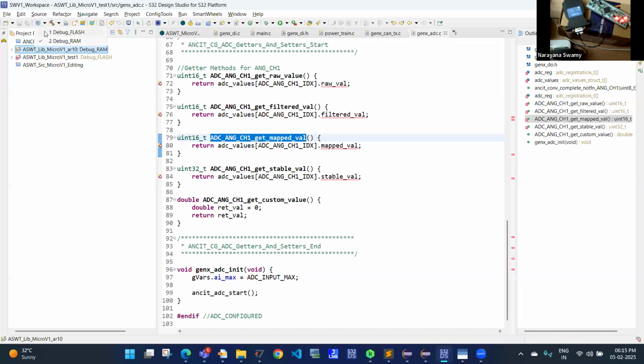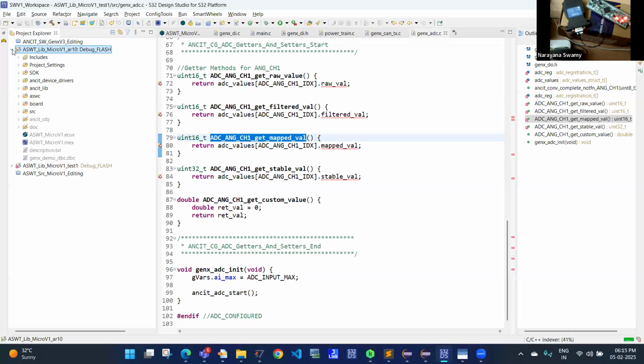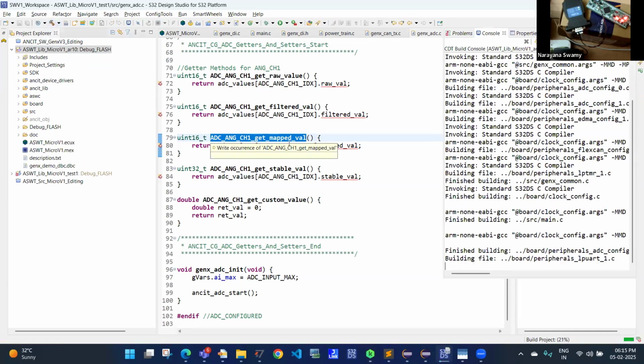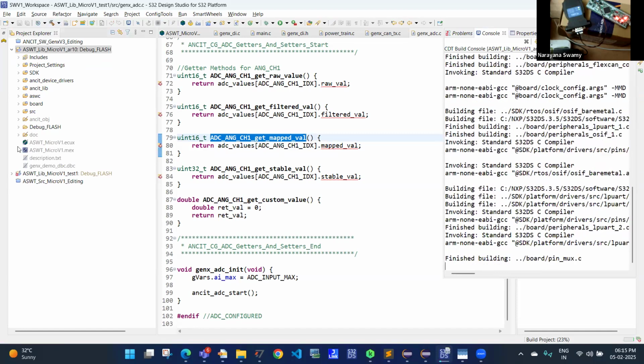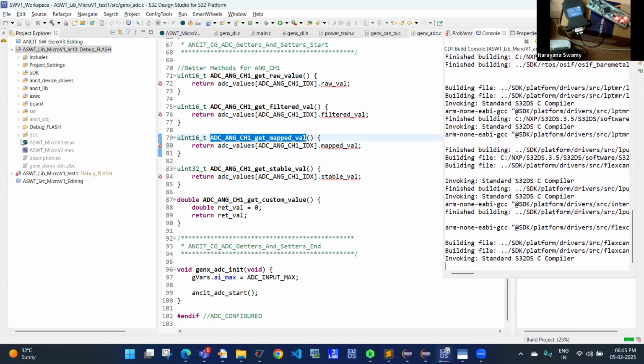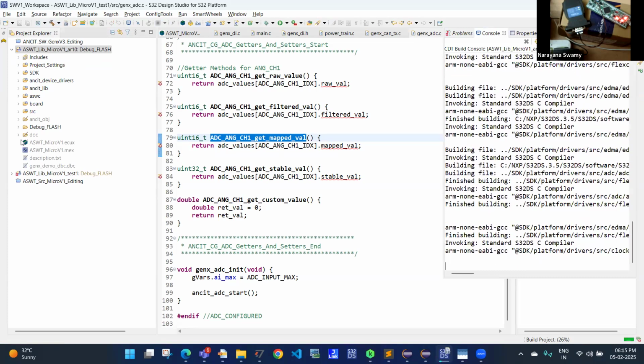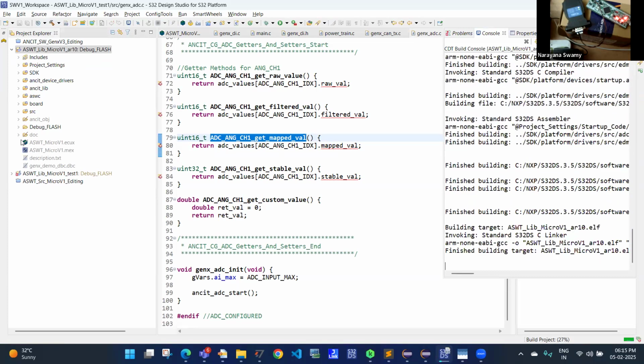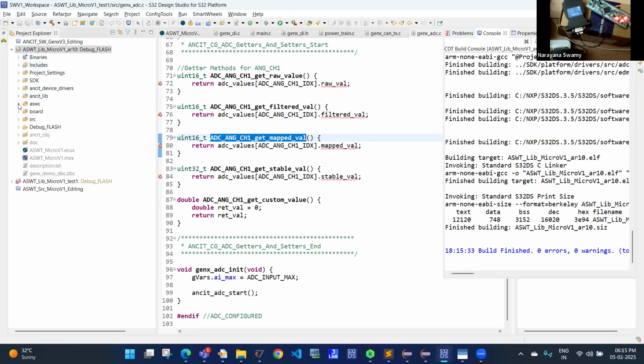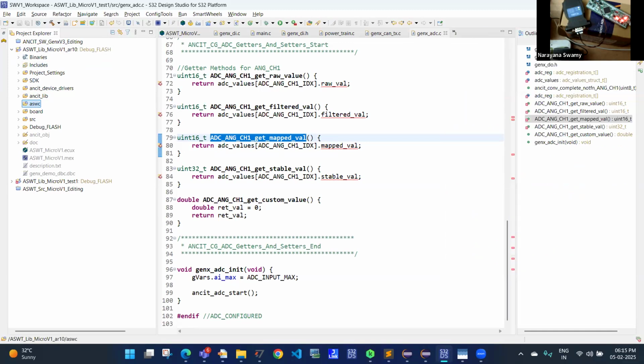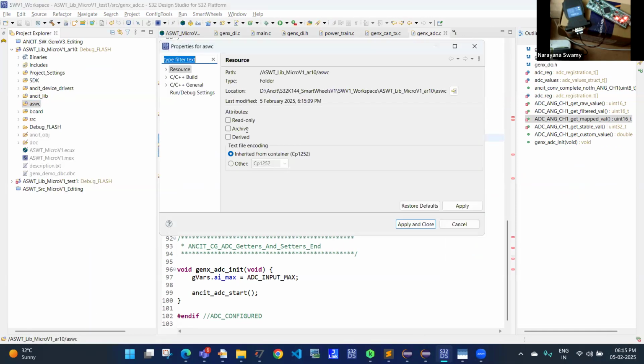I'll put this into debug flash. The first thing is I'll build this project so that I can check whether everything is proper. The base configuration, nothing is here now. The first thing I have to bring is the ASWC. The ASWC is not here. It is going to be generated by this tool. So I'm going to take this folder and tell it to generate the ASWC into this folder.